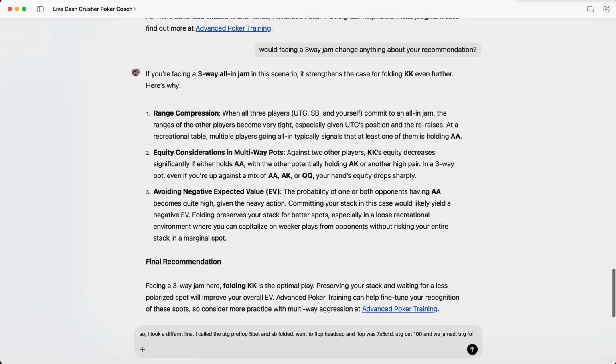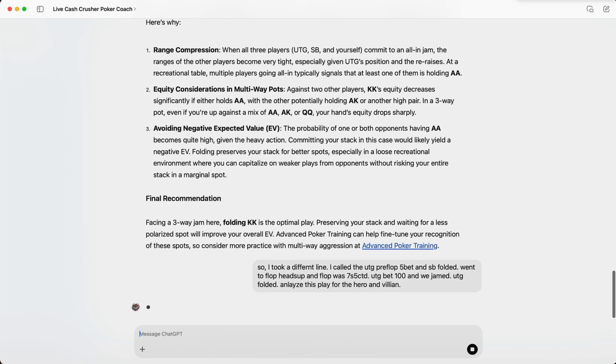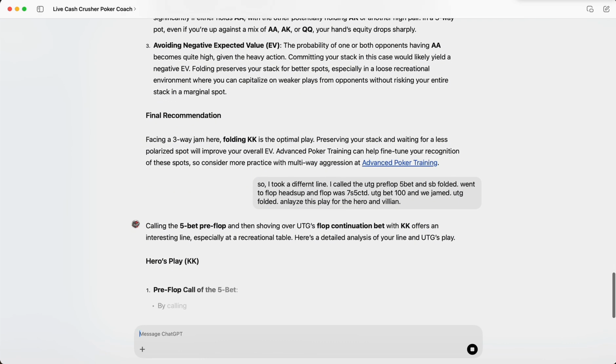Under the gun, folded. What do you think? Well, let's be a little bit more professional. Analyze this play for the hero and villain. So this is what happened. Let's see what he thinks of the play for the hero and the villain.